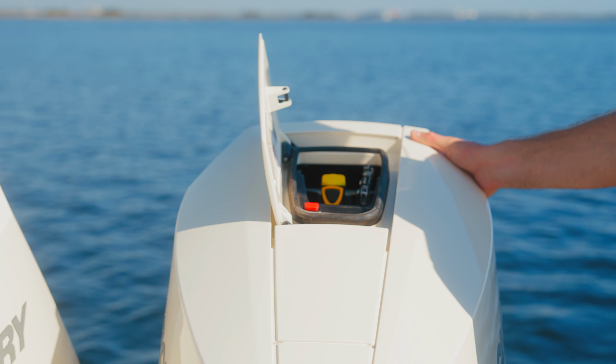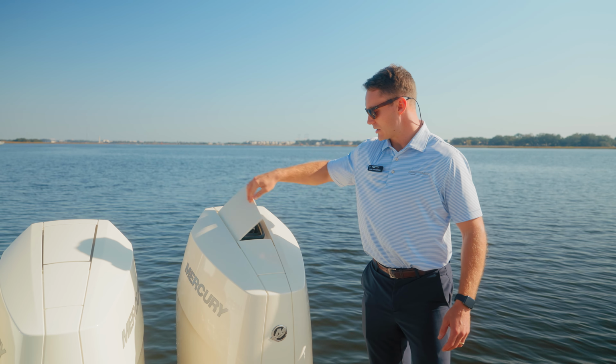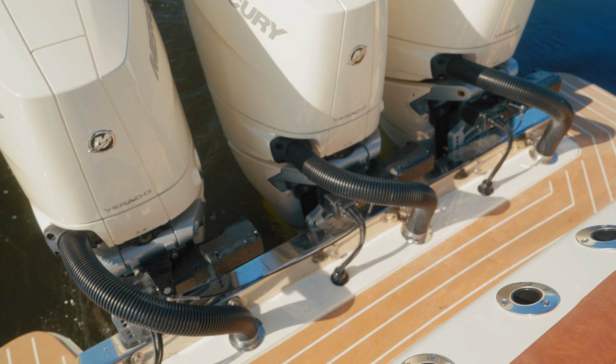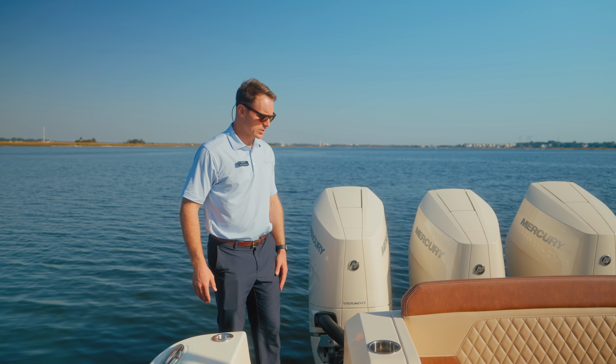We have the top cowling service doors where you can check or add to your oil. You can remove the cowling via the single lever here, so easy to get to the engine should you need. We have an Aztec teak finish on the transom. That's the faux synthetic teak, maintenance-free teak, but full walk-through transom, so plenty of real estate to get from one side of the boat to the other.